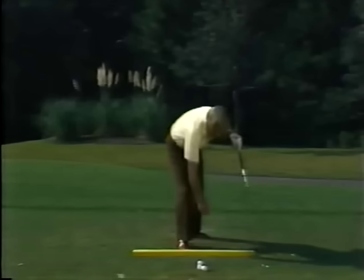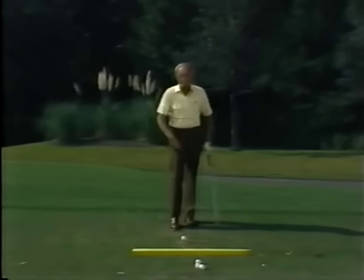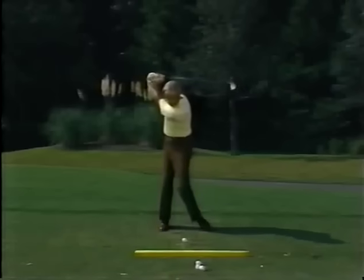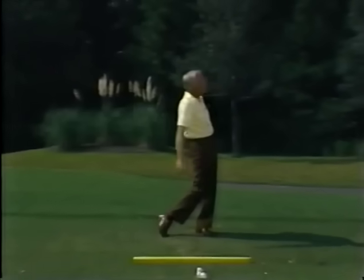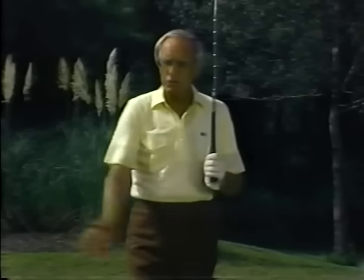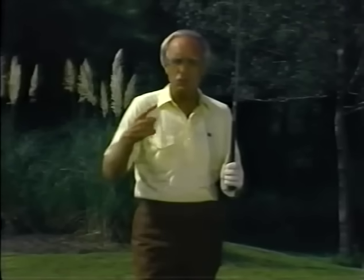The timing of the swing of the club with the swinging of the arms, and finally now the pivot to support and time those 2 swings. And we have 100% of efficiency without a lot of effort. That's what swing means. In conclusion, there's 2 swings, the swing of the club and the swing of the arms, supported by the pivot. That gives our swing a vertical and a lateral and a rotary dimension to fit your body type and to fit your needs as to the club you have in your hand.